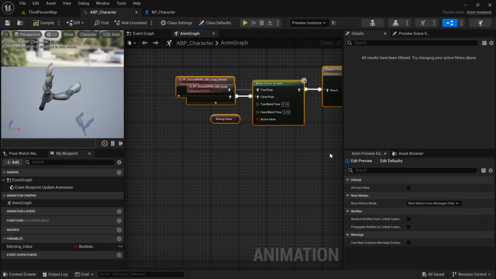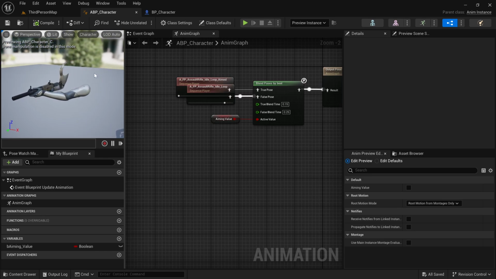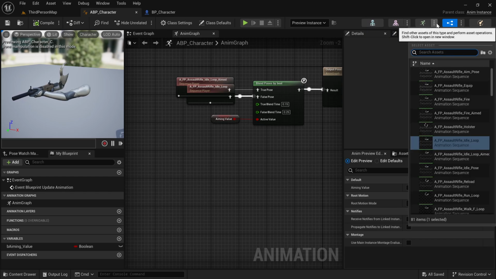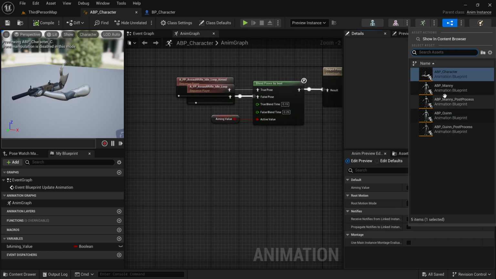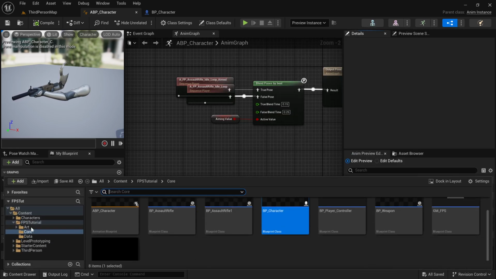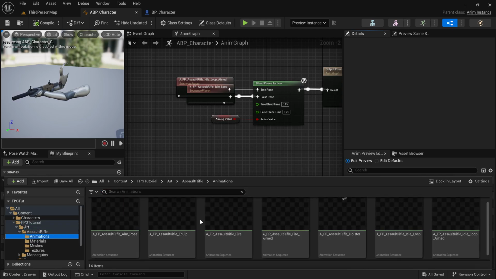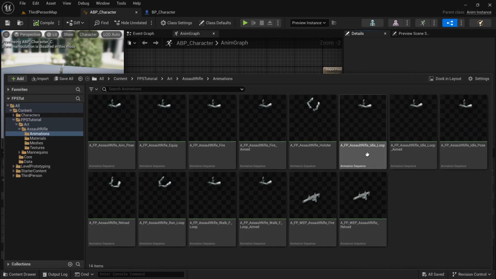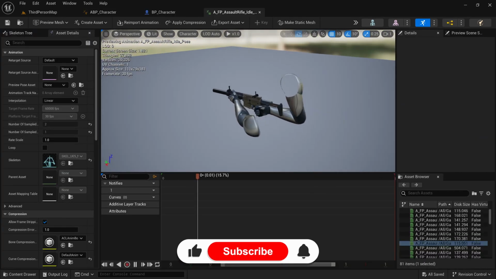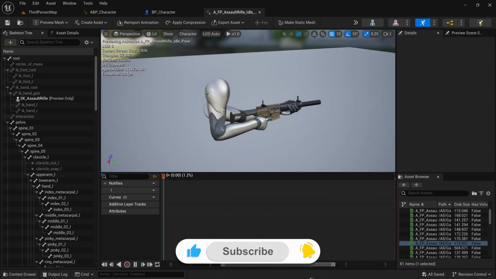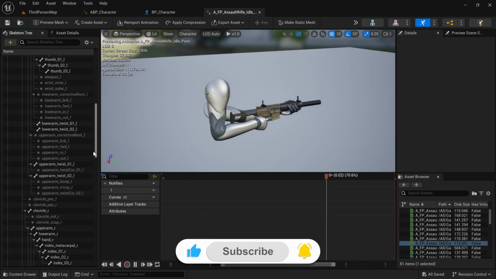What we'll do for crouching is we will just somehow rotate the weapon and make it kind of look like the character is crouching. Now, I will show you an example of what I kind of imagine we're going to do, and this is what we generally do. The way we're going to look at it is I'm just going to find the animation by going to the content drawer, FPS tutorial art. It's going to be assault rifle. And then in here, I'm just going to find the idle pose. And in the idle pose, I'm going to mess around with the skeleton tree just to kind of get an idea of what we're going to do.